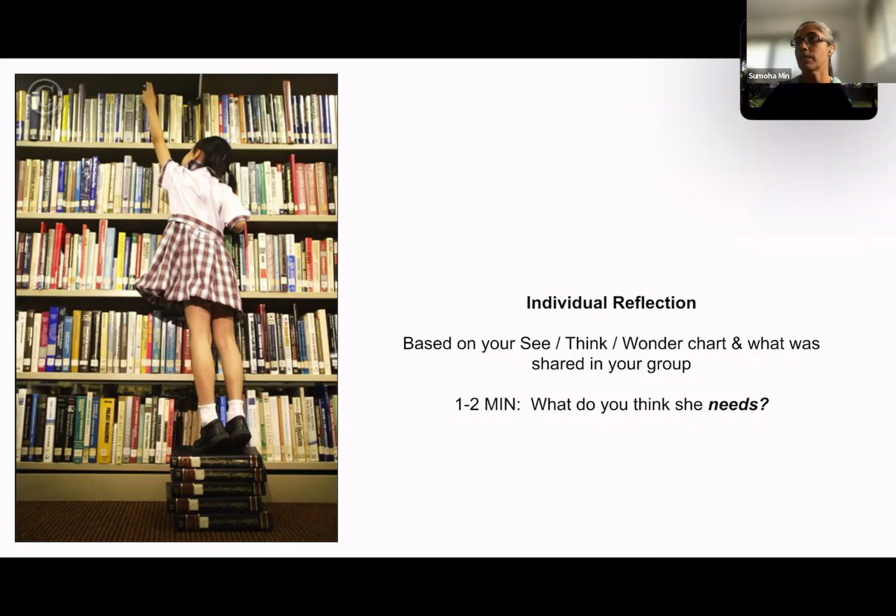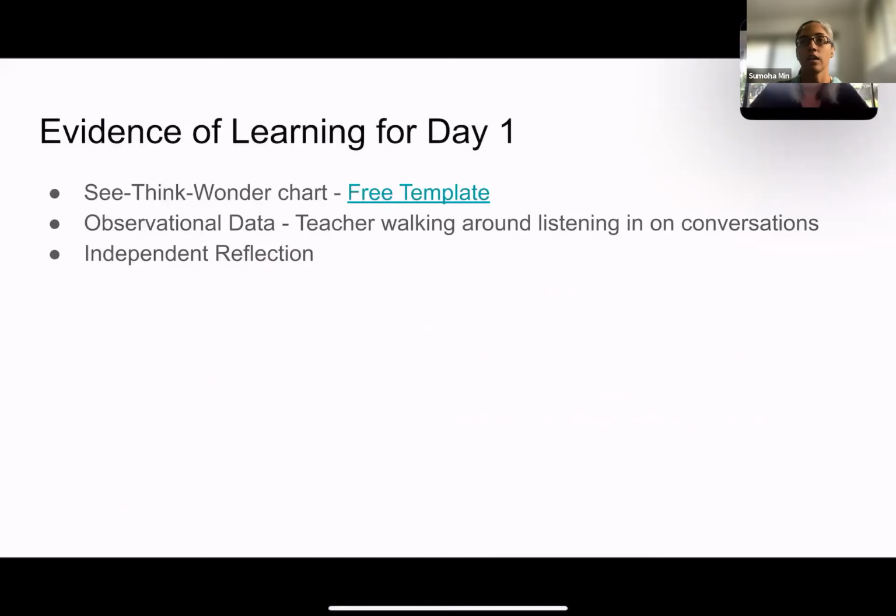All right. Okay. So the evidence. This is another thing that I did for each day: I identified what evidence you have of their learning for that particular 10-minute lesson, right? So one piece of evidence you have is the See, Think, Wonder chart. And another piece of evidence you have every time you do this is observational data.